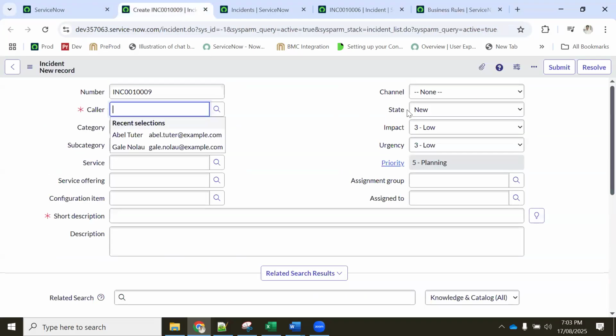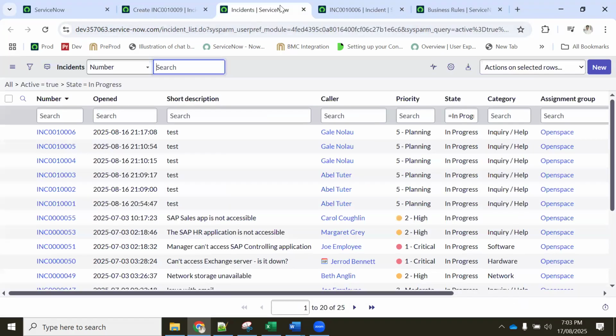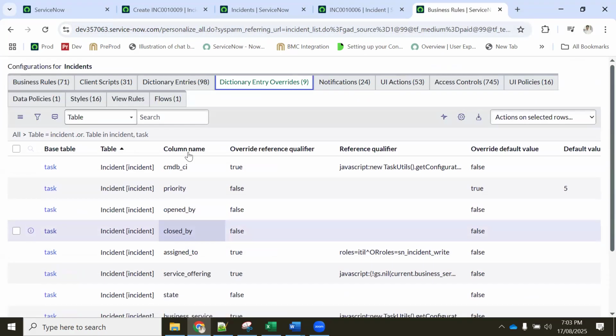But in the table, incident state will always be there, not task state. They both work together. Even priority is the same thing.